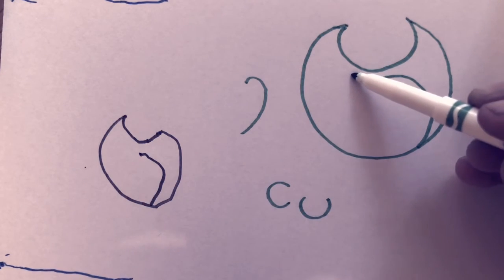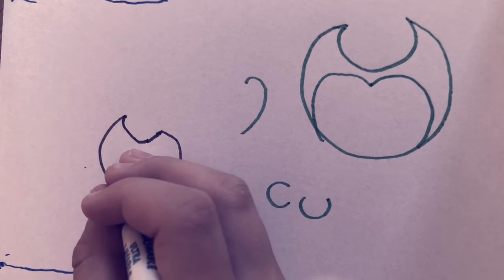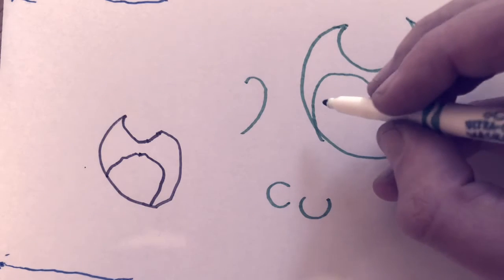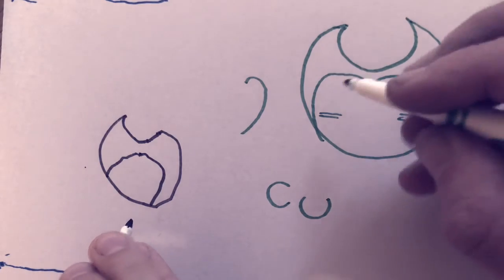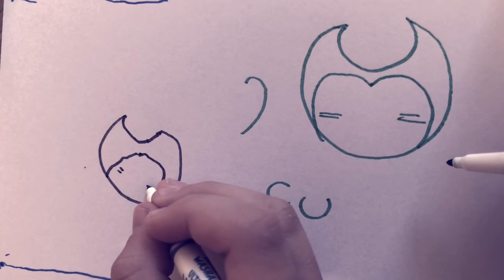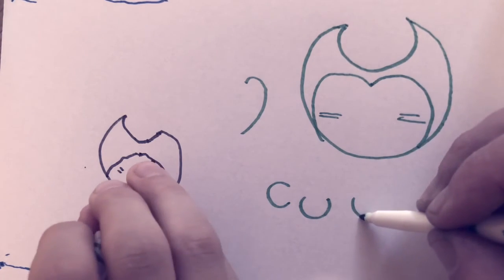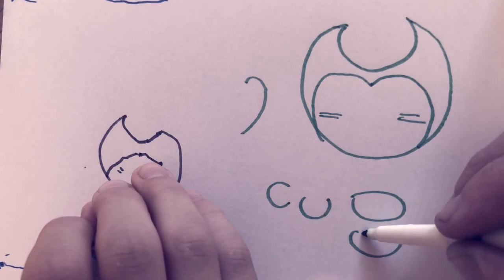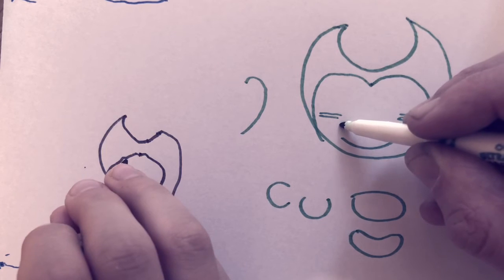Then we're gonna do it on the other side. You wanna make it big, you wanna have room for his face inside there. Good. Now, we're gonna do his cheeks. And do two little lines. You'll see I have a lot of space for the eyes up above. Leave a lot of space for the eyes. And then we'll put the mouth. The mouth is gonna go right here. It's all curves. It's like a long oval, except it's bent a little bit. See, it bends up a little bit like a bean. Yeah, it does look like a bean. All curve.